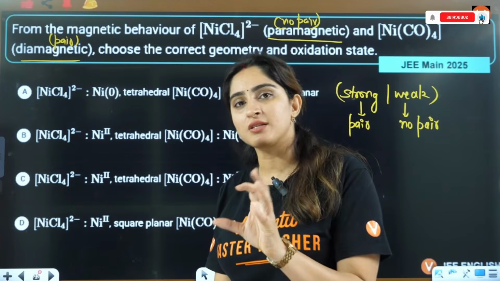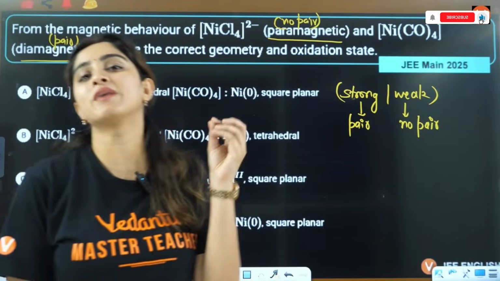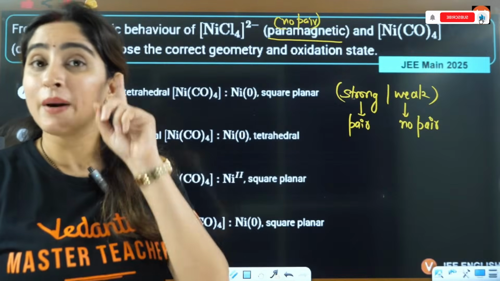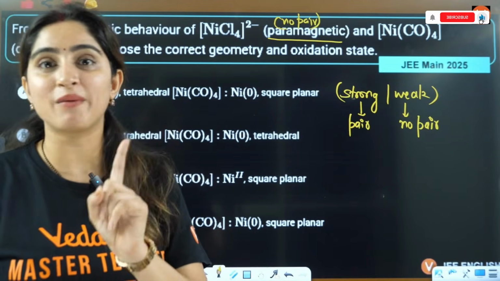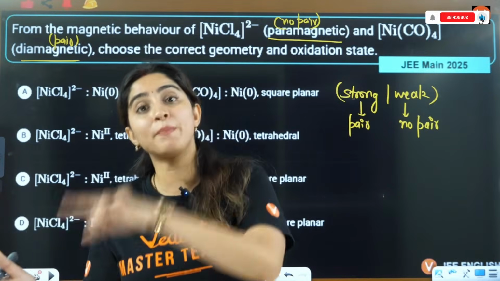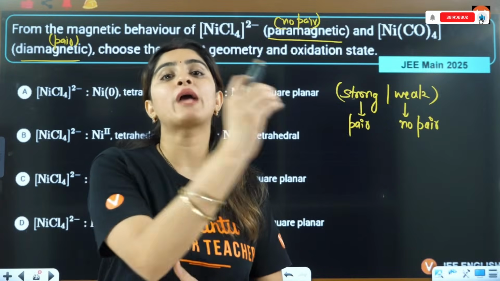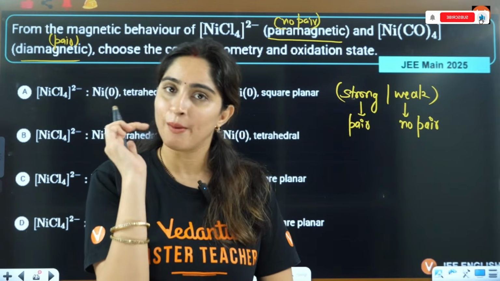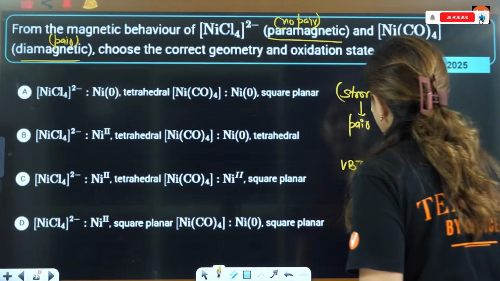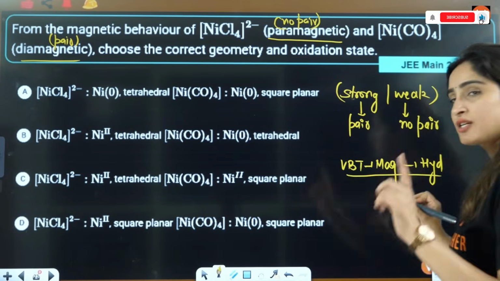But in the questions, here they have given it to you, but you will see in most of the PYQs, they will not give you whether it's paramagnetic or diamagnetic. Rather, they will ask you in the question. But actually, VBT theory was not telling you paramagnetic, diamagnetic. Actually, you were calculating para or di experimentally, then you were applying it to apply VBT theory and to calculate the number of d electrons and to calculate hybridization. But now what we do? See, simple thing is, firstly, VBT gave magnetic behavior. Then from that, we calculated hybridization. That was the original VBT theory.